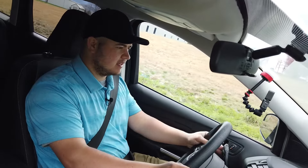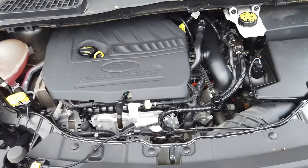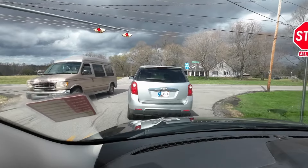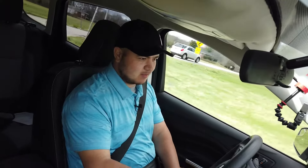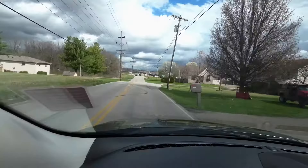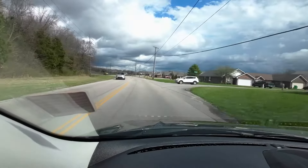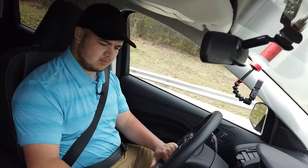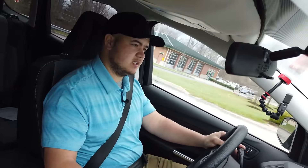So we're driving the 2018 Ford Escape SE with the 1.5-liter — it's a great powerplant. We've got over 200 horsepower. That gas pedal — this thing is fast. Every customer that drives this thing is impressed by the quickness and how fast it truly is. You do hear the engine a little bit when you get up and go on it, but it's a little four-banger giving it all it's got. It rides smooth — this is an excellent, excellent ride. We'll pop my heated seat on here, and the seats are very comfy.